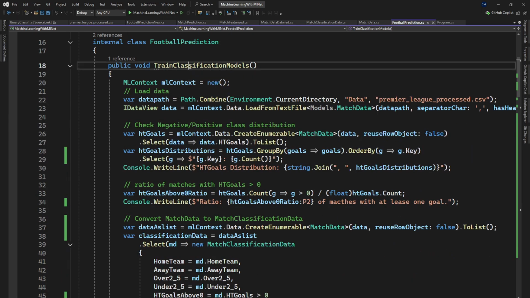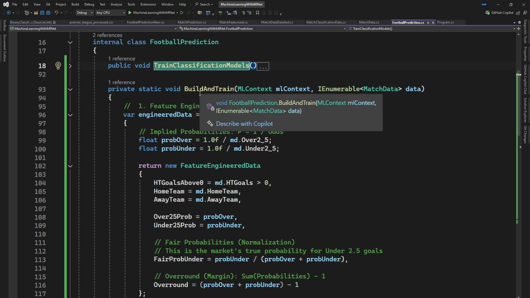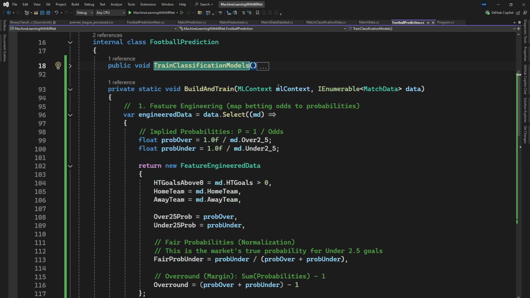We have our known method, train classification models, you know from the previous videos, and I defined a new method, build and train, which takes as a parameter the match data as IEnumerable, and I will convert match data into feature engineered data.